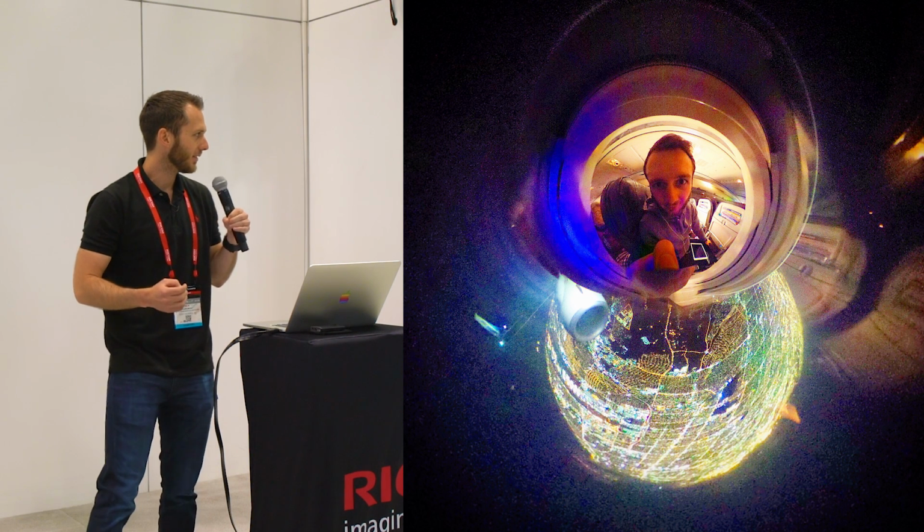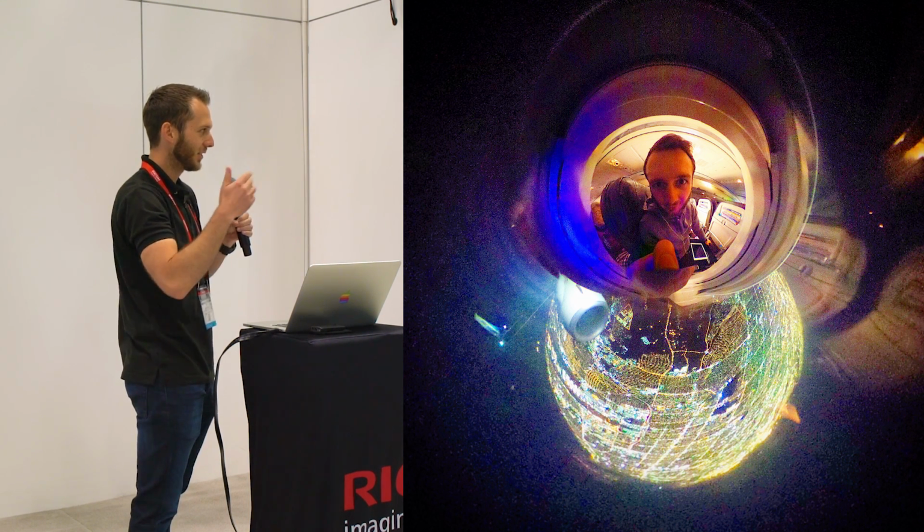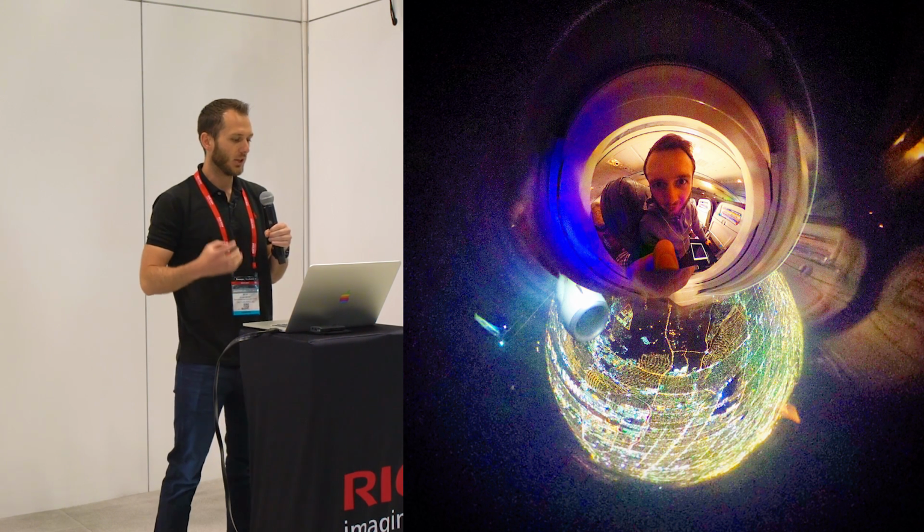Here I am in a plane, just sticking the camera out the window. Well, not literally out the window, but against the window. And again, that looks really cool. It's just over LA at night time. Turned out really, really well.